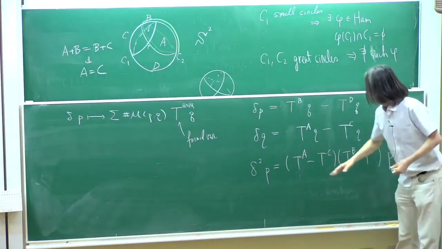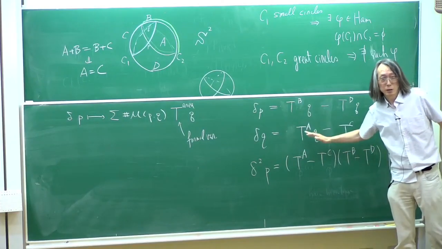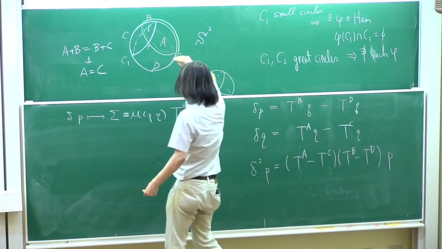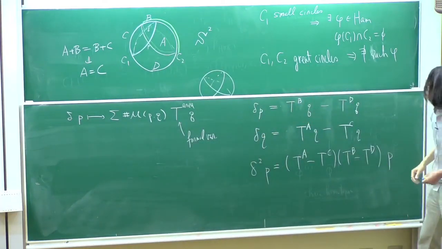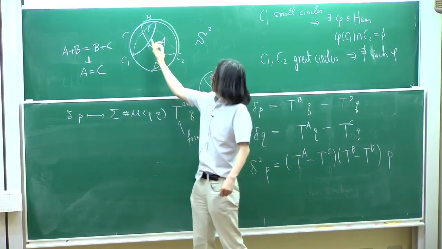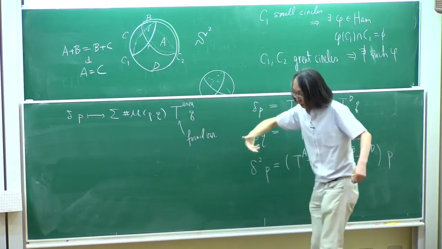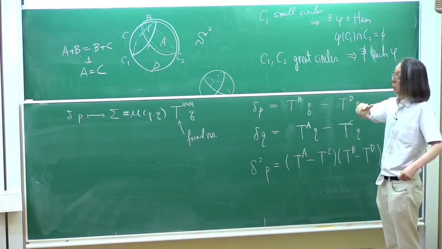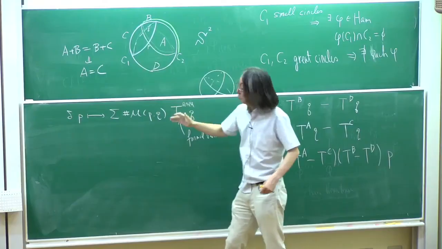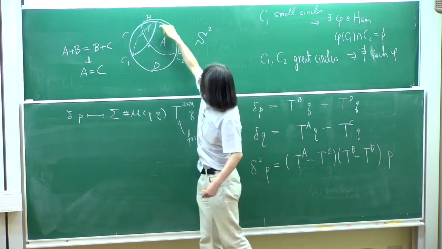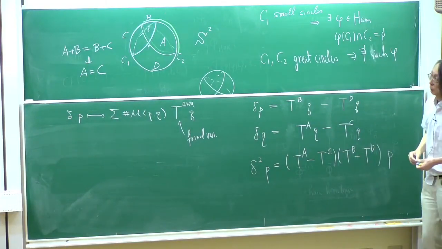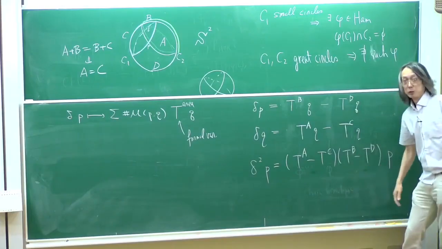In such a case, actually, this cancels and we just get delta square equal to 0. In this case, that's right. For instance, if I have two circles so that they are Hamiltonian diffeomorphic, they are Hamiltonian isotopic. In other words, there is a family of area preserving maps sending this circle to another circle. In such a case, this one is equal to 0. But otherwise, this one is non-zero, right?